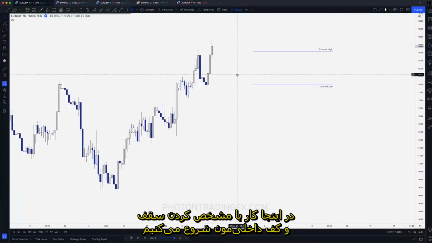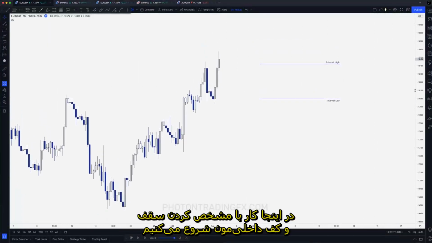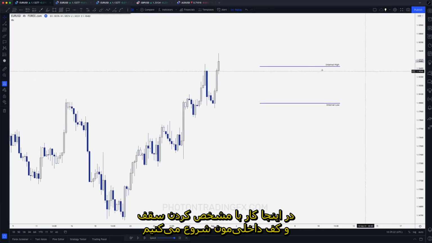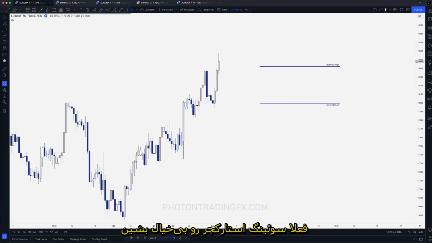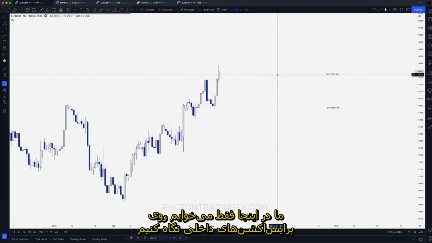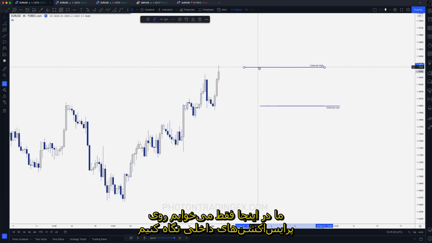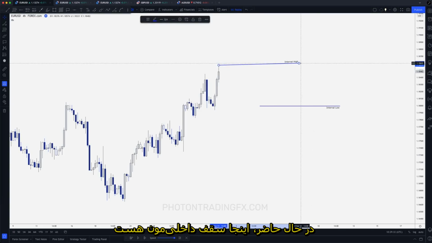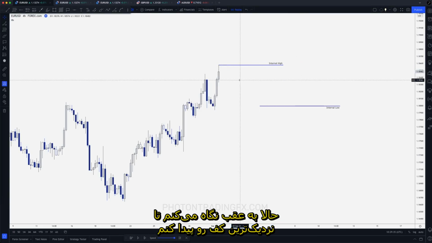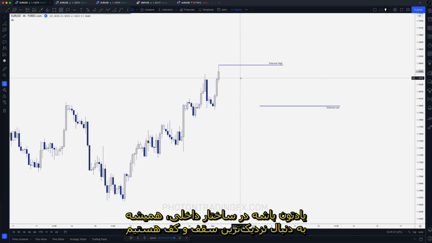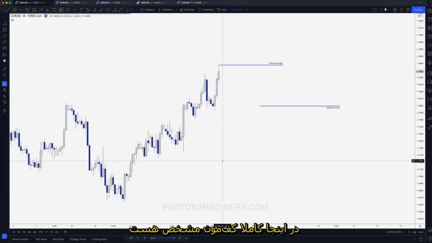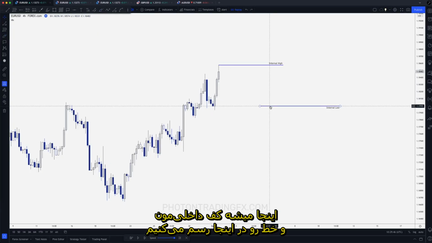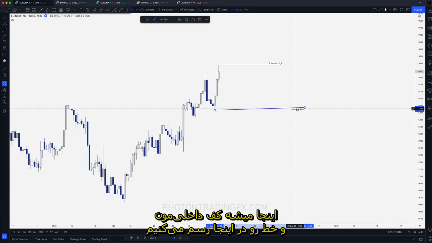Okay, so let's do it from here. All I'm going to do is mark out my current internal high and my current internal low. Again, forget about swing structure right now. We're literally just using this super mechanical way to look at the internal price action. So at the moment, this would be my highest point, my internal high. Then I look back to see where my most recent low is. Remember, for internal structure, we're always looking at the nearest low and high. This one's quite obvious because this would be that internal low, so we can draw our low from here.